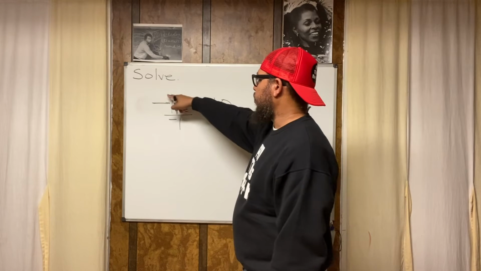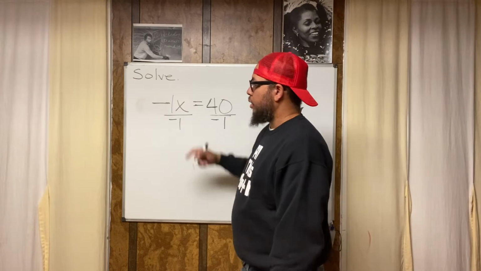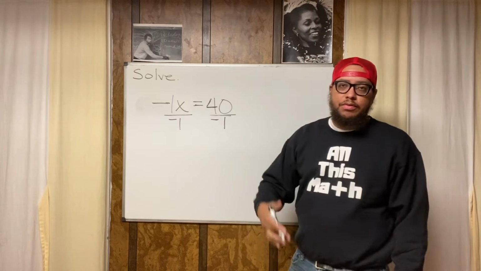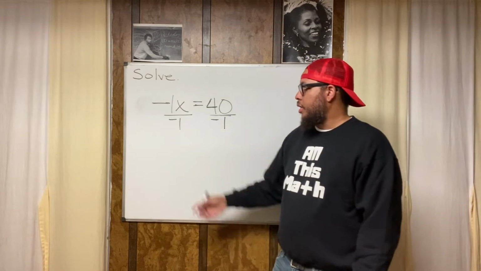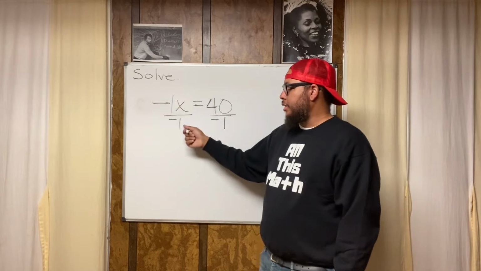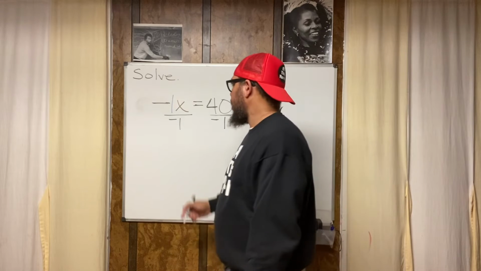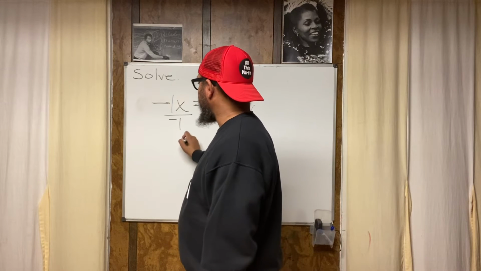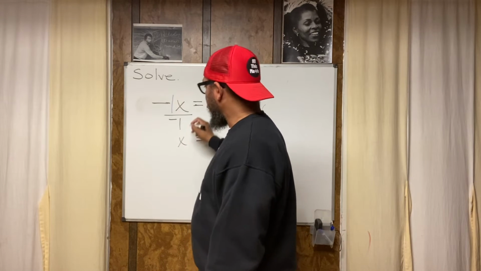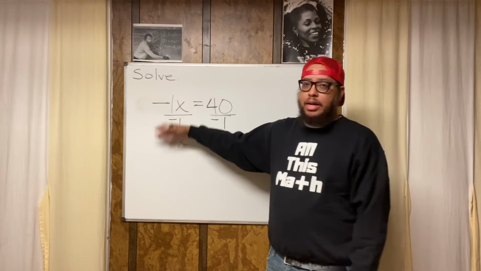All right. Now, what's -1 divided by -1? That equals +1, because a negative divided by a negative always equals a positive. And you divide a number by itself, or by the same number, so it's going to give you +1, right? +1x is the same thing as just x. So that's how you get x by itself, by dividing by -1.